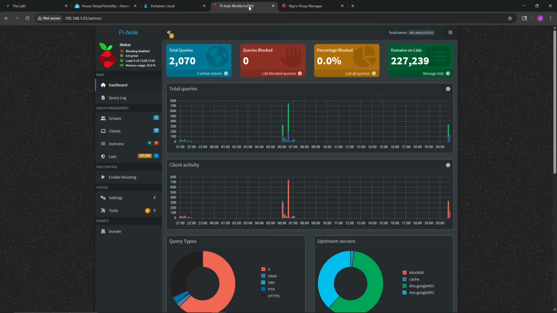Next, I'm going to talk about Pi-hole. Now, this is a famous or a very popular Homelab self-hosted service. It could be used for blocking ads. I'm honestly not using it for that right now at this moment. It's pretty easy. You just turn it on and off. Pretty straightforward. Just click this button down here.